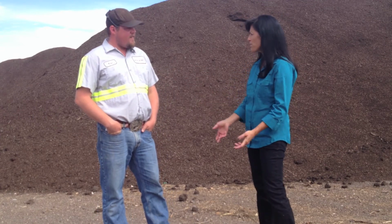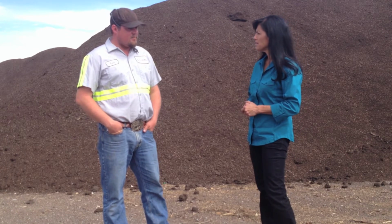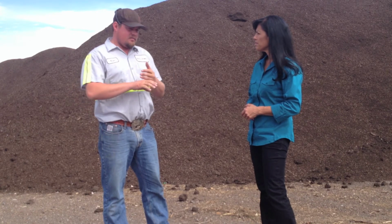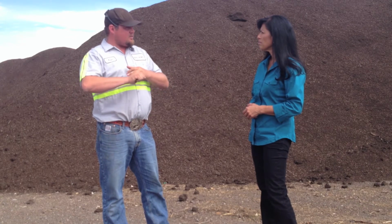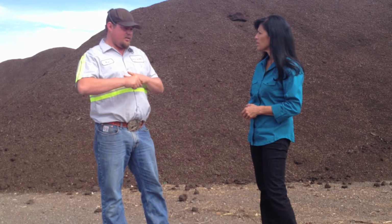Okay, so everything goes on the other side of the lake. You must have a big operation there. Yes. Okay. What do you do with it? We can turn it into one of three products. We make bio, which is our sludge from the sewer plant mixed in with it. We have a green waste, which has got food product mixed in with it, and then a fish product.